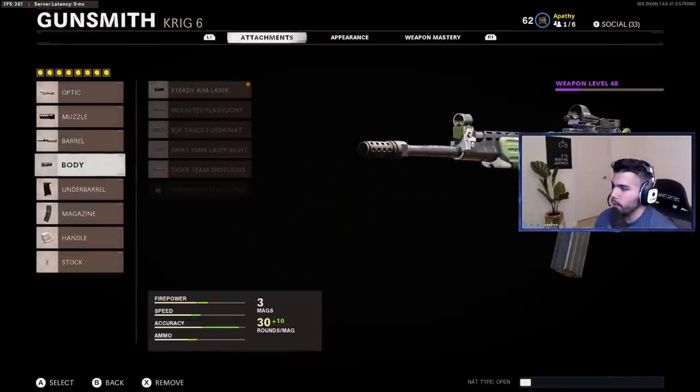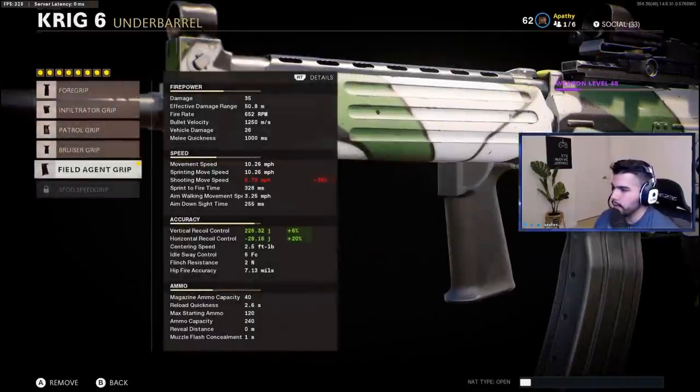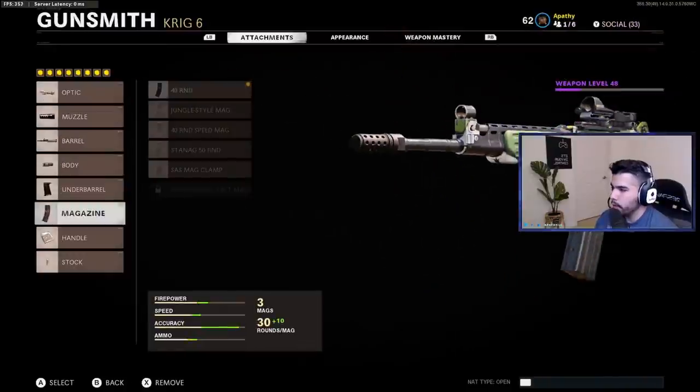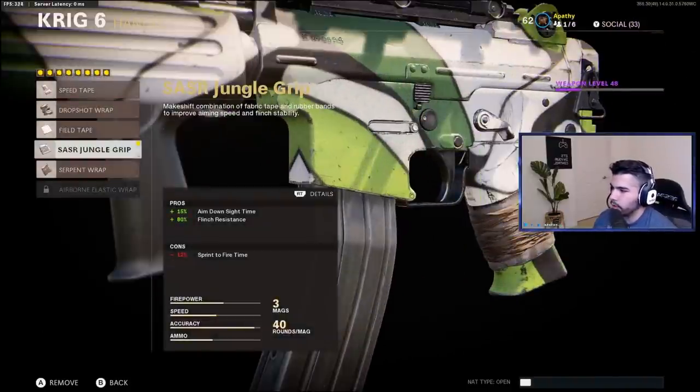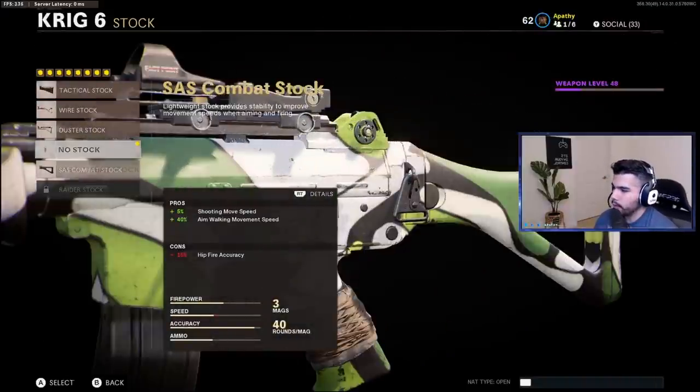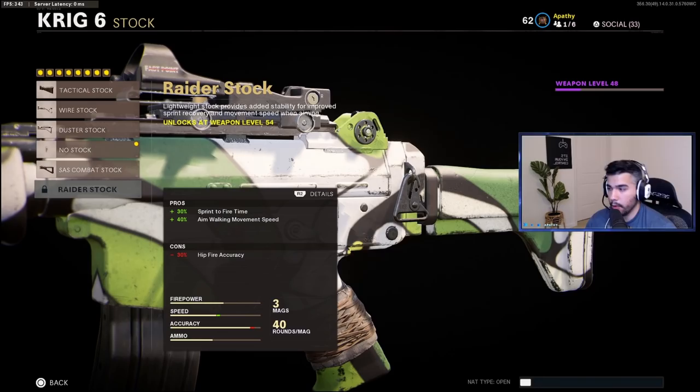For the barrel, we got the 19.7 Ranger. We got the steady aim basic laser. We got the field agent grip for even more recoil control. We got the 40 round mag. We got the SR's jungle grip, but I would recommend the elastic wrap whenever you get it. And for stock, we have no stock, but I would recommend the Raider stock as well whenever you get it.